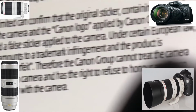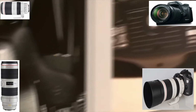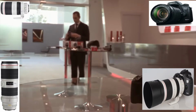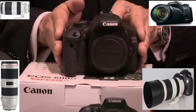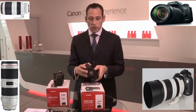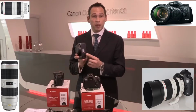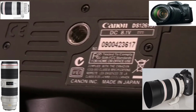Tristan had unwittingly bought a grey import camera destined for sale outside Europe. In the US and Asia, different manuals, accessories and warranties are offered. We spoke to Lee Boniface from Canon. So this product is made for the Asian market. What's happened here, the importer has taken off the serial number on the side of the box. That should match the serial number on the bottom of the camera there. And I've got one here, it's been put on over the top of the genuine serial number. That serial number doesn't mean anything, and therefore this consumer who bought this product, unfortunately, they wouldn't have a valid warranty.